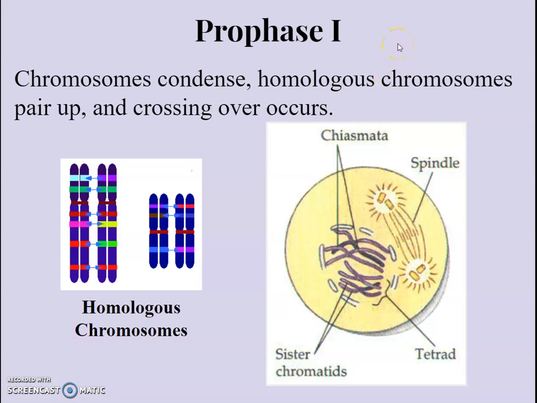And then once it's ready to go into meiosis, it starts with prophase 1. Now we put a 1 after the prophase to indicate it's the first time going through prophase in meiosis. If you remember from before, meiosis is going to go through 2 sets of division, and so we're going to identify which set of prophase it's going through. And just like in mitosis, the chromosomes are going to condense, so you're going to start to see the chromosomes form. You're going to see homologous chromosomes starting to pair up. So the ones that are paired with one another, you end up pairing them up. And then you start to see crossing over occurring.